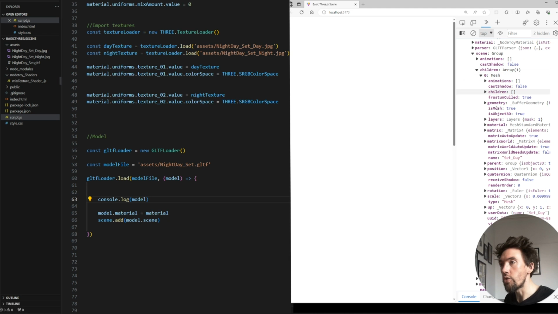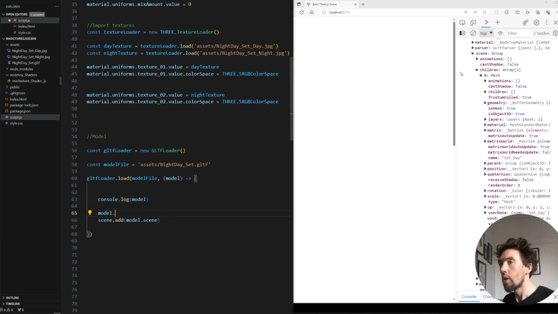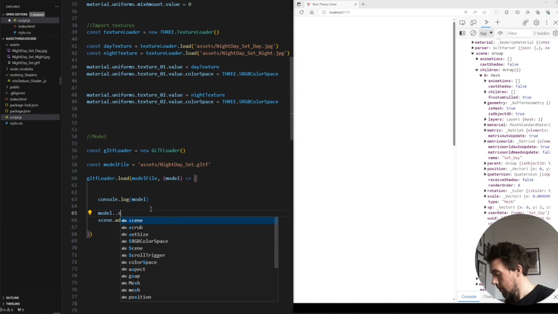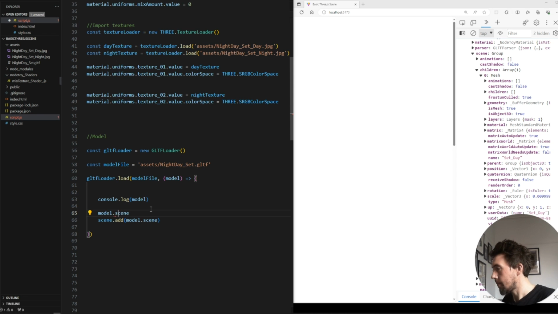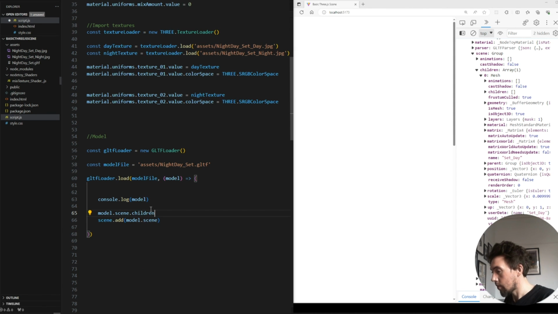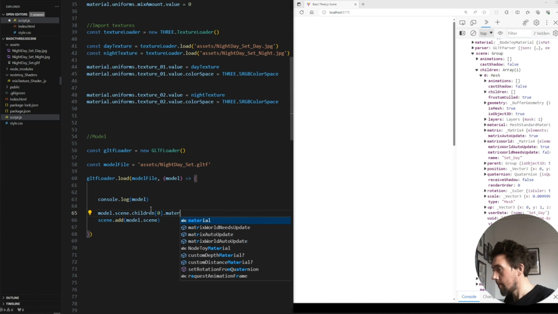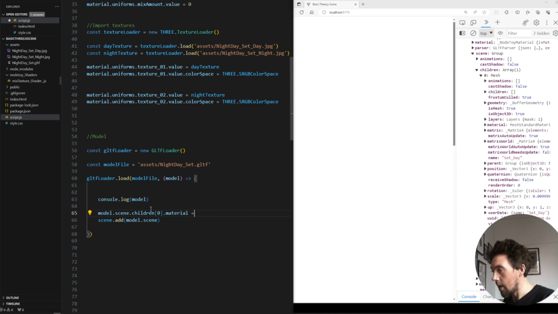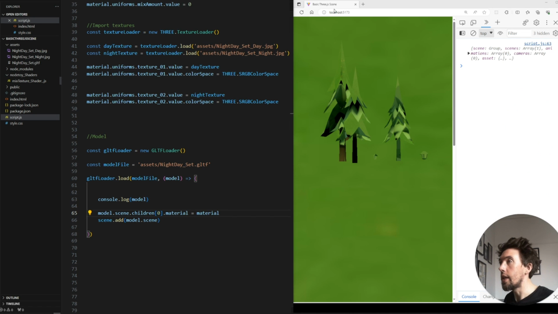It's this children 0. It's now got this mesh standard material. So I want model.scene dot children, children 0 dot material equals material. Hopefully this will set the, yep.